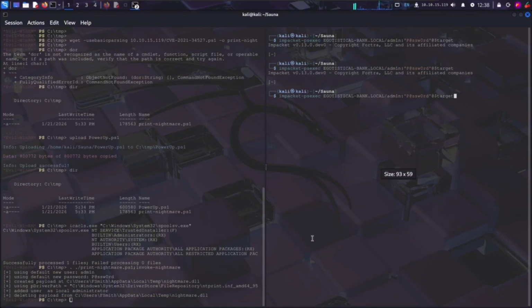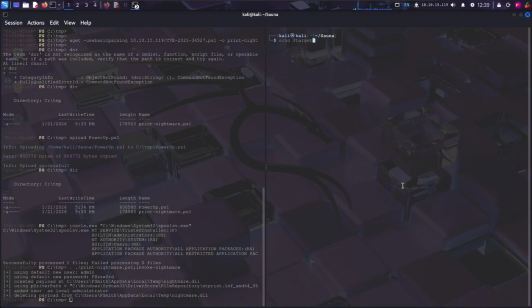Oh, you know what, because this is another window. So let's do target. That's what it was. Should have the IP. Now we can echo the target. Perfect. Now we can try it. There it is.